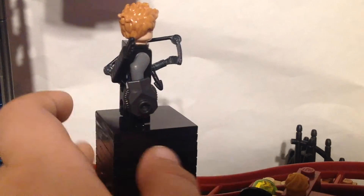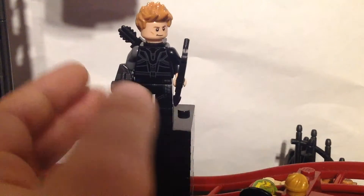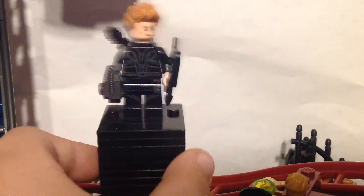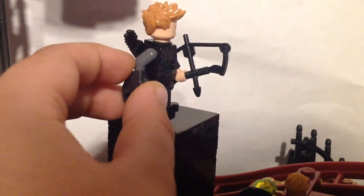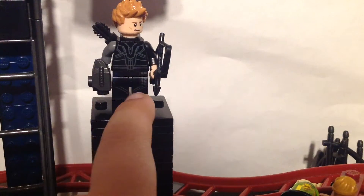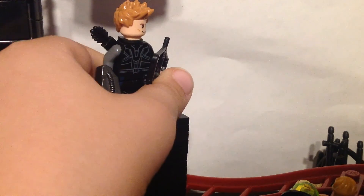The torso is actually from Thor, from Infinity War. I put that Infinity War back to block it. And then the legs. The arms — this one's a gray arm, this is a black one, because they have a metal arm. And then I use this car piece, because he has a robotic hand, to make them all look like a metal ring. And then just the legs, but I need more detail.